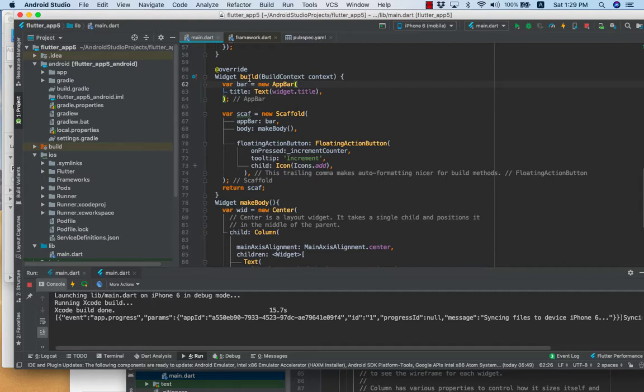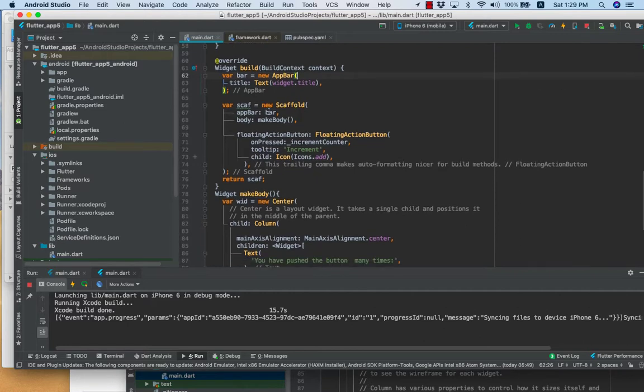So in this case, in my build method, I'm going to new up an app bar and assign it to my bar variable. Notice I still have to set my title in my constructor because title is a final. Then I create my scaffold object, and in here I'm going to assign my app bar.